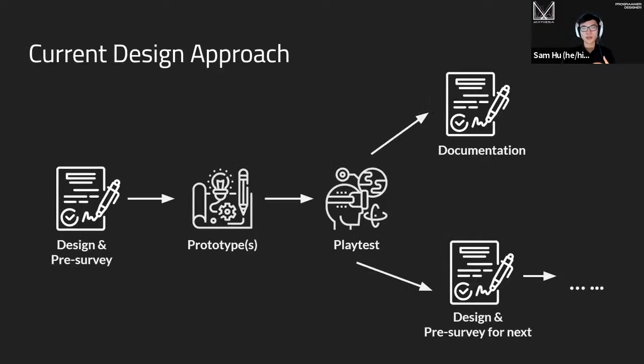Based on the quarter's feedback, we refined our design approach. We're still starting with mixing tools and then moving on to conceptual guidelines. For each single prototype, the design happens a week ahead with pre-surveys of some paper prototypes. We'll then go on to make one or more actual prototypes and then subsequently playtest on them and document the results.